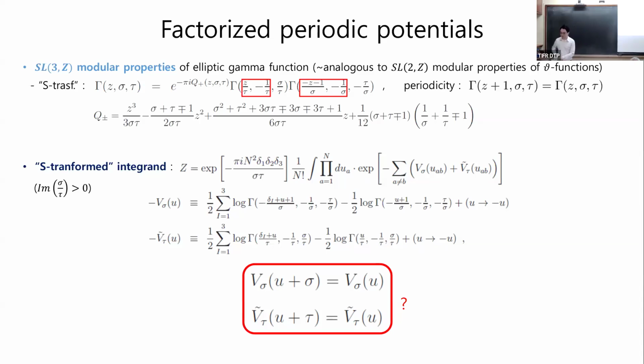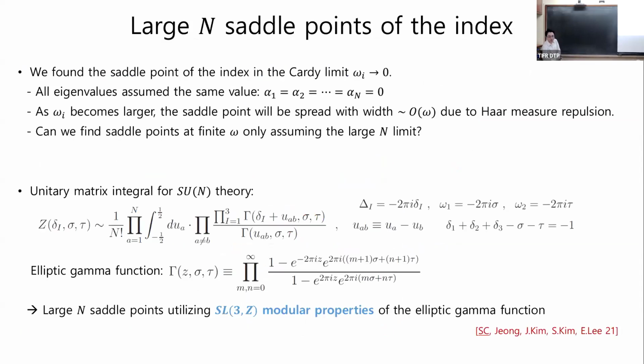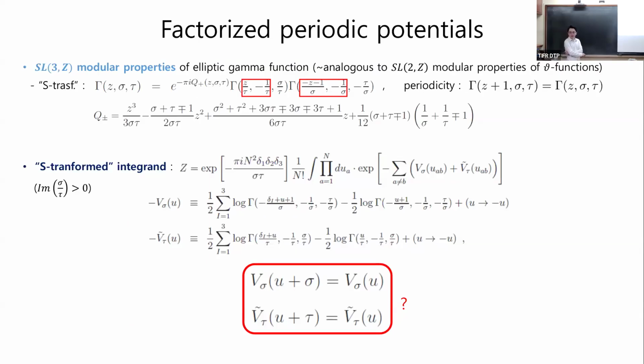So sigma, tau, and z. Z was the holonomies? Yeah, that is the holonomy. Sigma and tau are omega 1 and omega 2 divided by the other one. Okay. So the two sort of circle directions. Yeah. If you think of S3 as embedded in R4, these are the two circles, right? Okay. So you've got some sort of modularity between the two circles on the S3 and the holonomy. So the holonomy I should think of as coming from the S1 circle. So the two circles on the S3 and the S1, in the S3 times S1, these three are mixing.